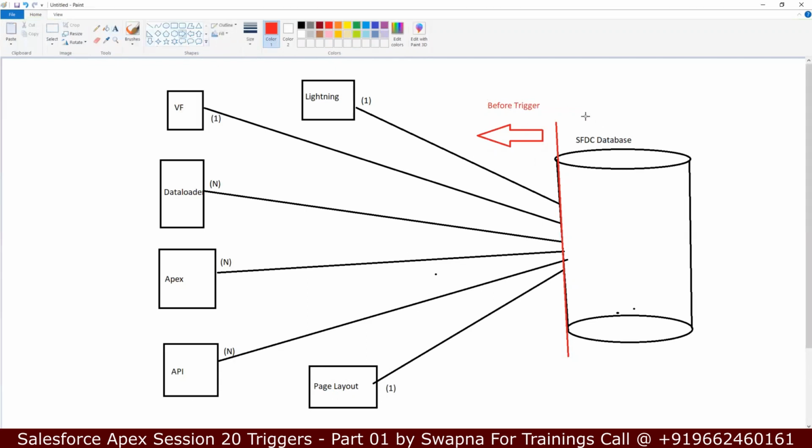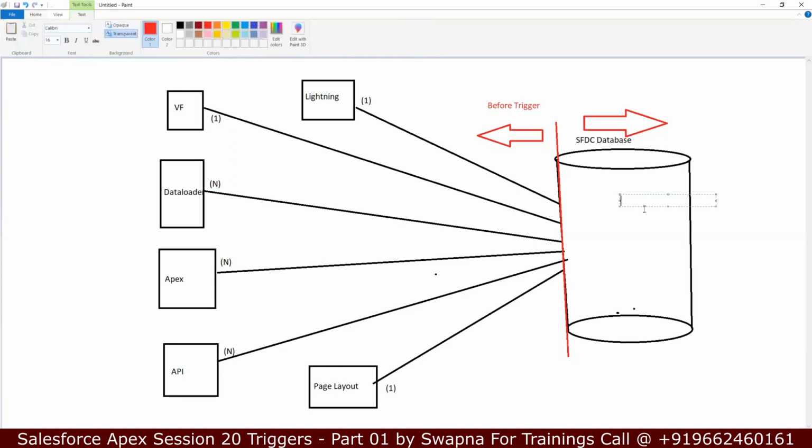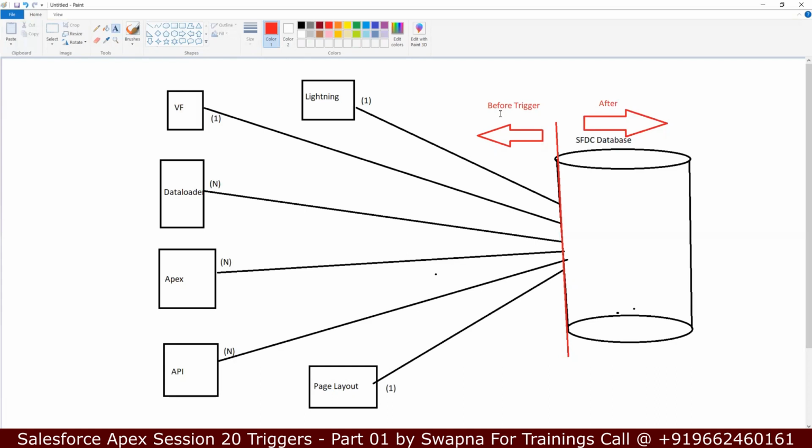After saving into the database, if I have to send an email, the trigger has to go to the database, collect the information from the SFDC database, and then send the email. But with a before trigger, for example, I'm doing a data load, pushing 10,000 records to the database, importing lead records. That is going to create a new list. As soon as I push the lead records, what will happen?